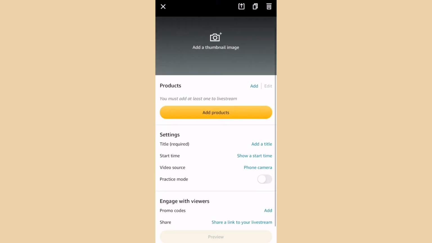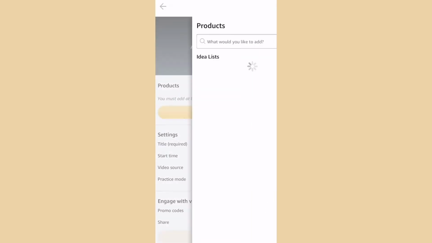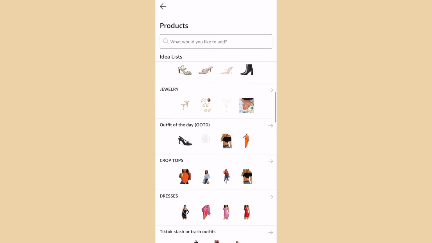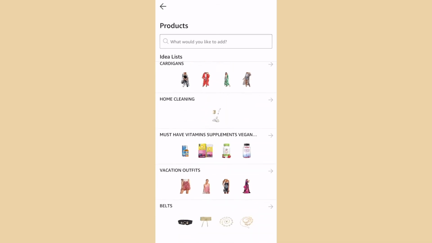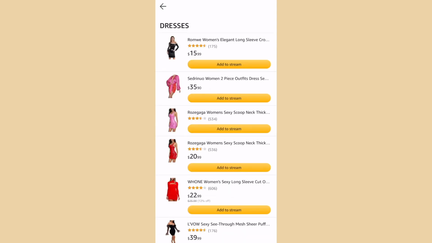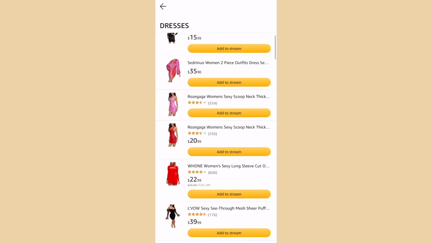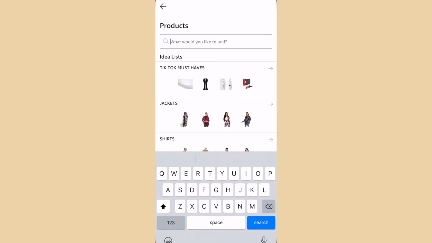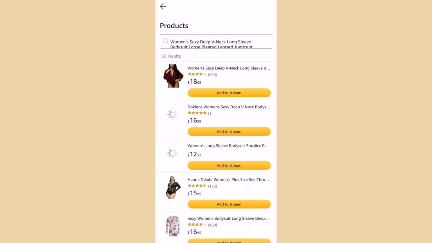So you can first add the products, by pressing the button that says add products, and it will show you your idea lists here at the bottom, all of your different idea lists. I have so many. But say you want to do a live stream showing dresses, for instance, like I'm in the fashion program, you can go to that and just add it to the stream. Another way you can add things, say you have something very specific that you want to add, you can go to the item and copy the listing name, go back to the Creator app, press paste, and then search it that way and it'll find it. Then you can just add it to the stream.